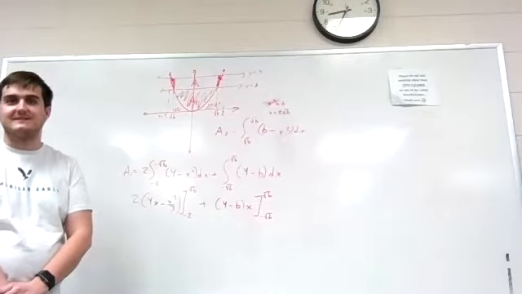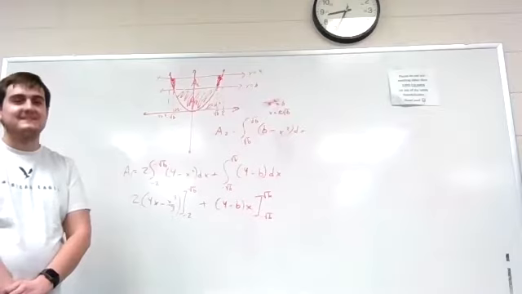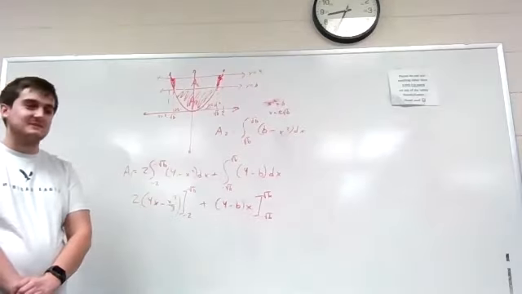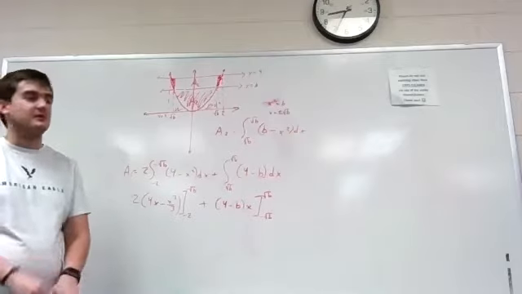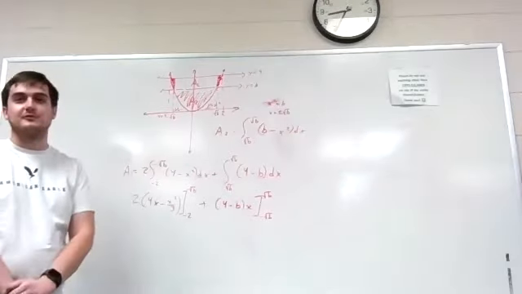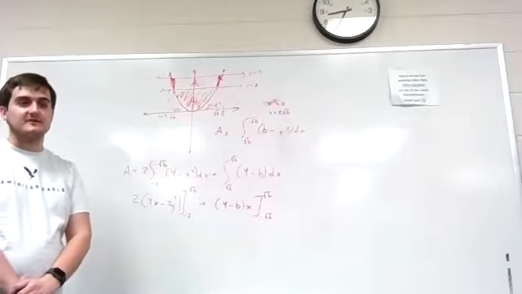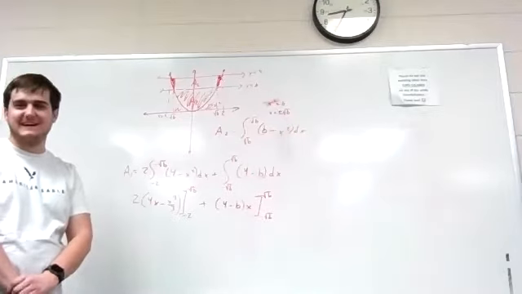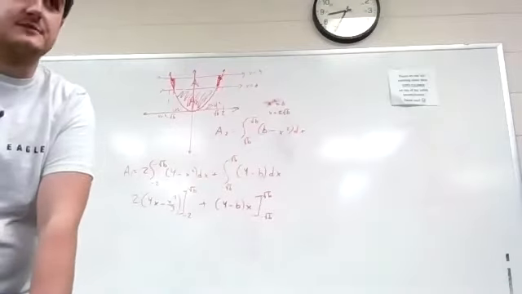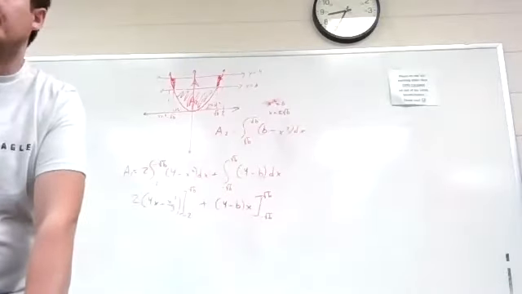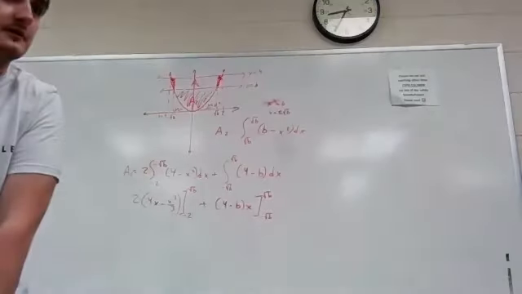2 cube root 2. So 2 to the 4/3, basically. So let it be known, if you cut this at 2 to the 4/3 power, you'll get equal areas. The answer is supposed to be 2 to the 4/3, or you could write that as 2 times the cube root of 2.